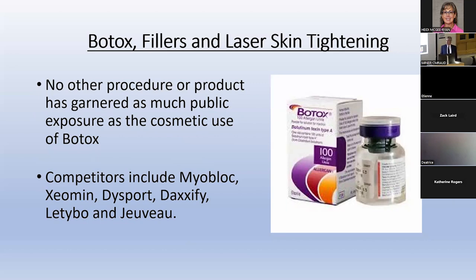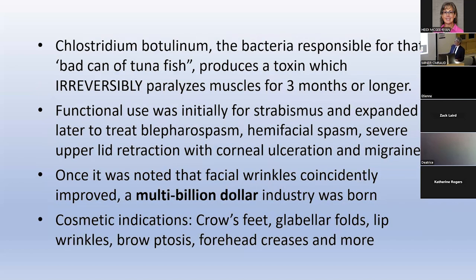But I think it was probably in the early 90s that Dr. Alison Carruthers in Vancouver, British Columbia, noted, I'm sure other people noticed it, but she put two and two together and realized that all these patients who were getting Botox or similar substances for all these functional components had a hell of a lot fewer wrinkles on their face. Okay, and she put two and two together and kaboom, a multi-billion-dollar cosmetic industry was born. Now there's lots of competitors. They're all similar. There are nuances between them, but they all basically do the same thing.